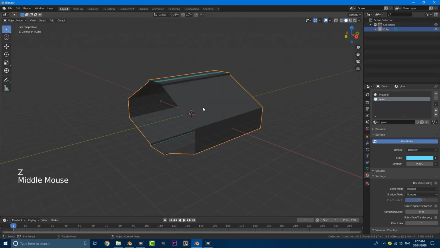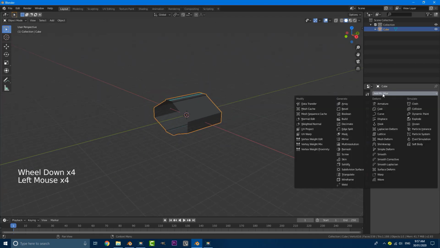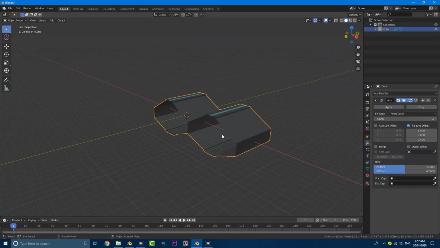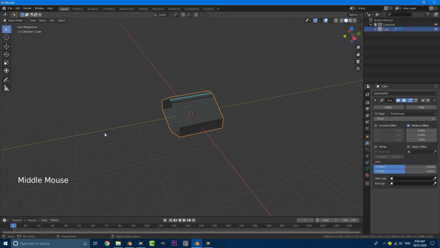Let's just actually get into our modifiers here. So with this guy still selected, go to your modifiers tab. And like you guys are probably guessing, we're going to be using our array modifier. What we want to do is come over here to our X and make that 0, because by default it's got a value of 1. We want to come here to our Y, because we want to make it do an array on the Y. So go ahead and add a value of 1.